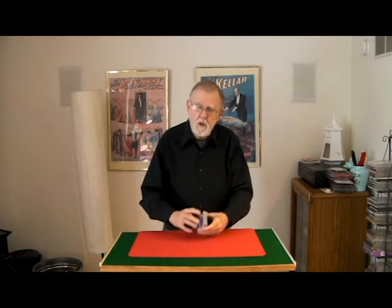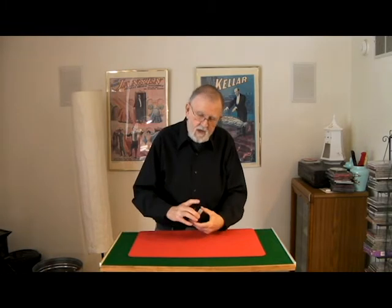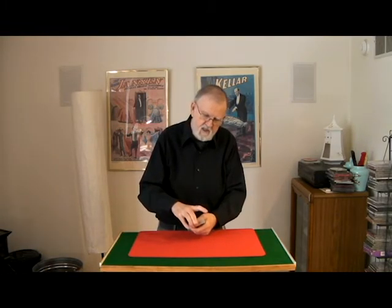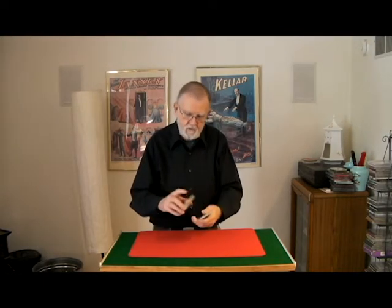Now that little short card gives me a little groove right across the middle of the deck, so that when I riffle like this, I will come to that little groove and it'll kind of snap. And when I separate it, there's the force card, the 2 of spades. Okay?